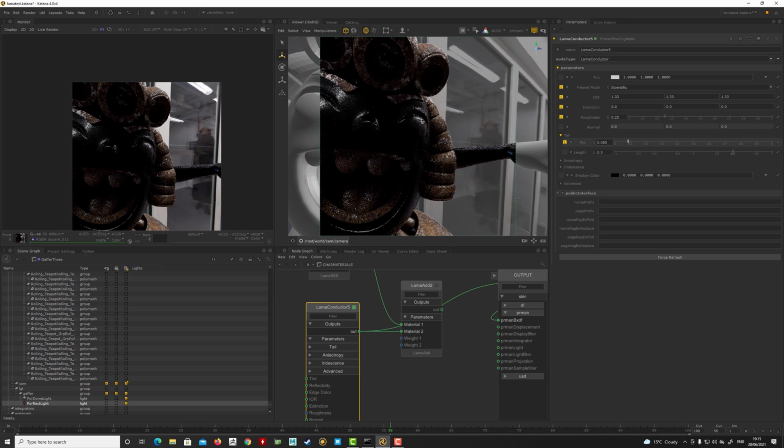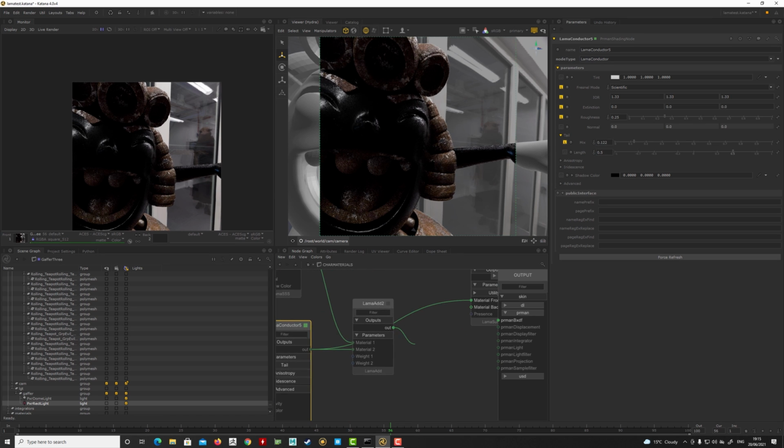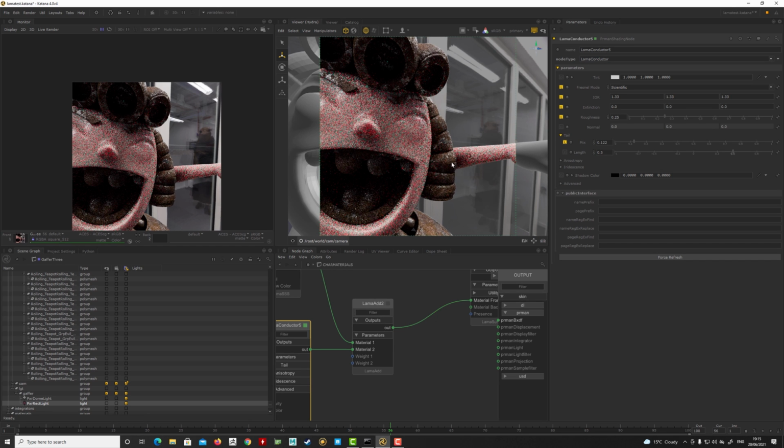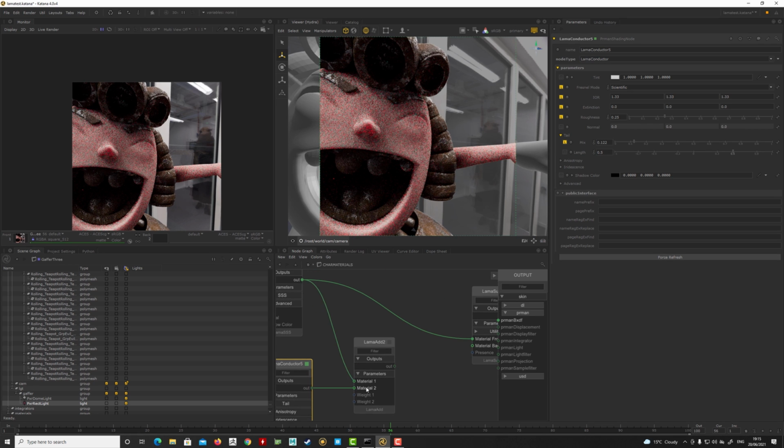Just gonna add a bit of tail. Okay, let's do that and hook this up to the material. So now we have the subsurface and some specular. Let's take this one on its own and we can compare. Now it goes flat. And now we have some specular there as well to give it some shiny areas.